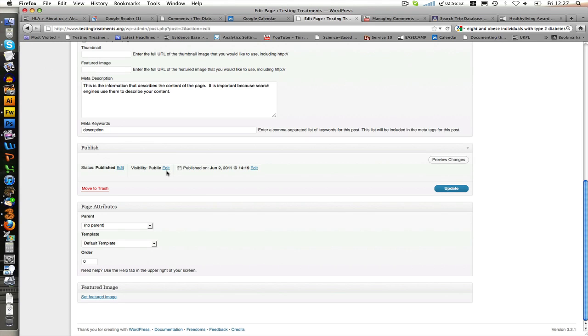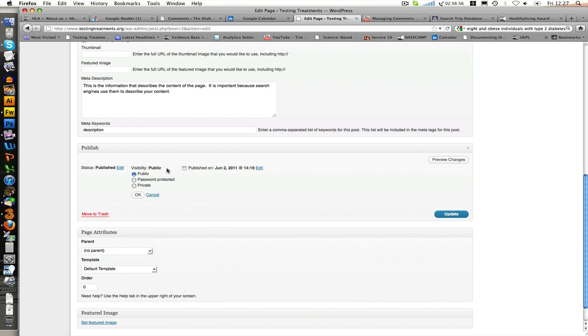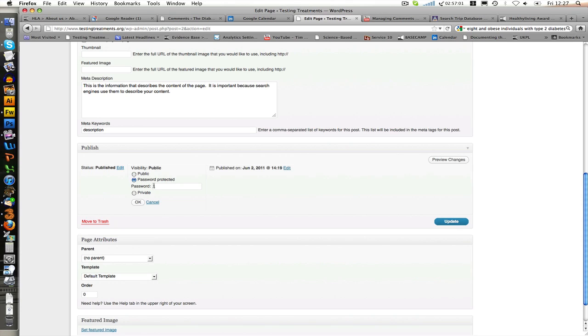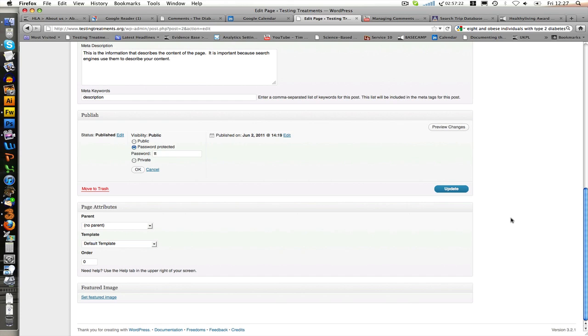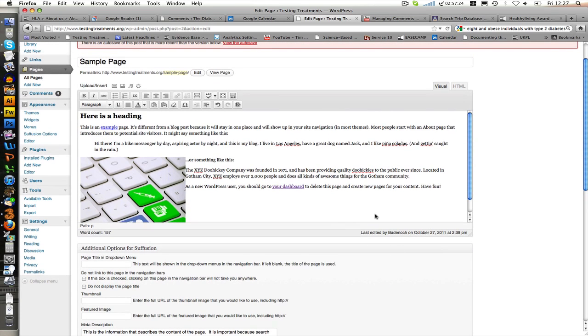Finally, you might want to make a page private. So you can do that using this publish option. A useful thing is to create a password. We just enter a password here. Let's call it GT and click OK. And what happens then is that you can email people the URL of this page, and they will need the password in order to be able to view it. It's quite a convenient way of doing that. And then click update when you're happy. Okay, that's it. That's how we edit the content on a page.